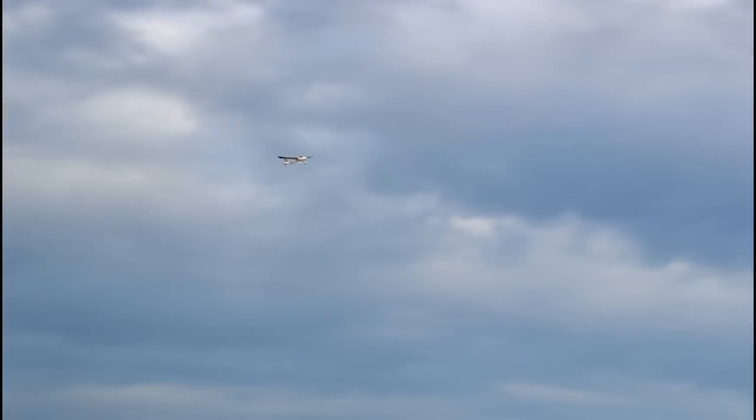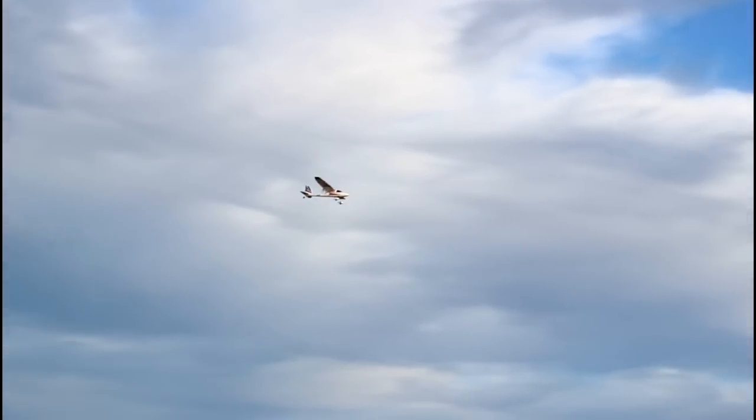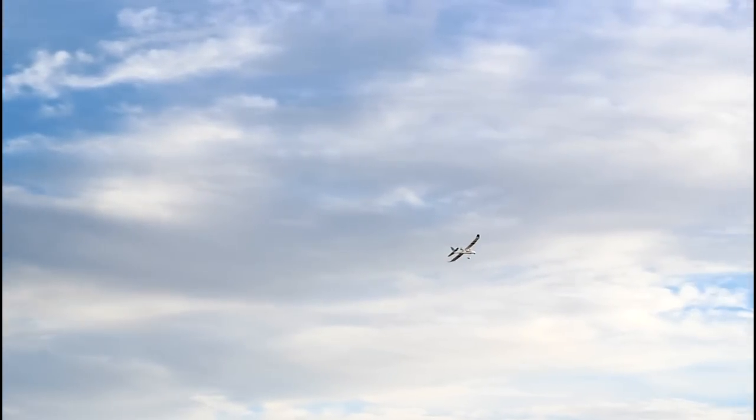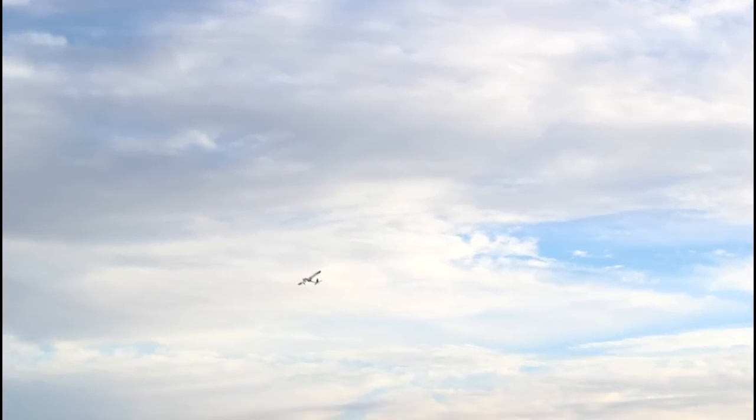It can kind of make things a little more confusing for a beginner because you add an extra channel, and you're just adding more to think about. So the fact that this is four channels without flaps is pretty nice.